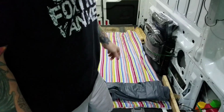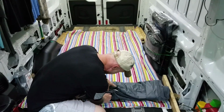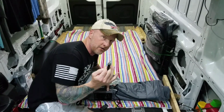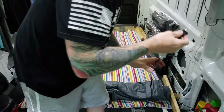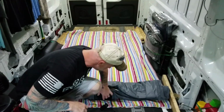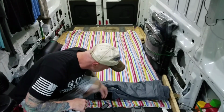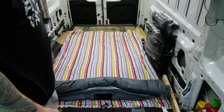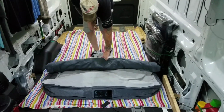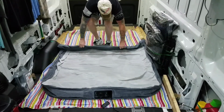All right, so I'm just going to go ahead and turn this thing on after I plug it in, actually. You just open up this little door right here. It exposes the wire, the plug. You just pull it all out, bring it over, plug it in, and hit the on button and turn the knob. Basically, it self-inflates, and you can help it out by rolling if you want. You don't have to. It'll roll itself out.